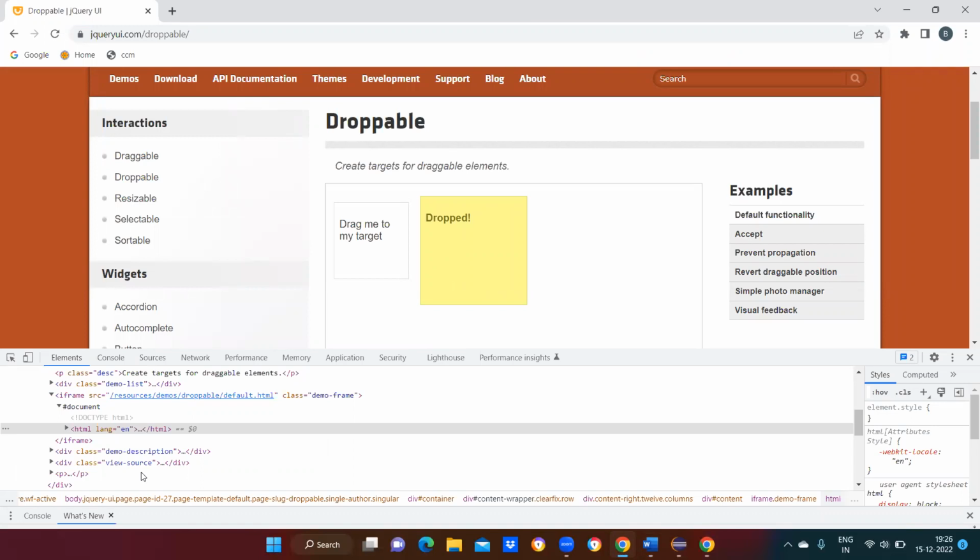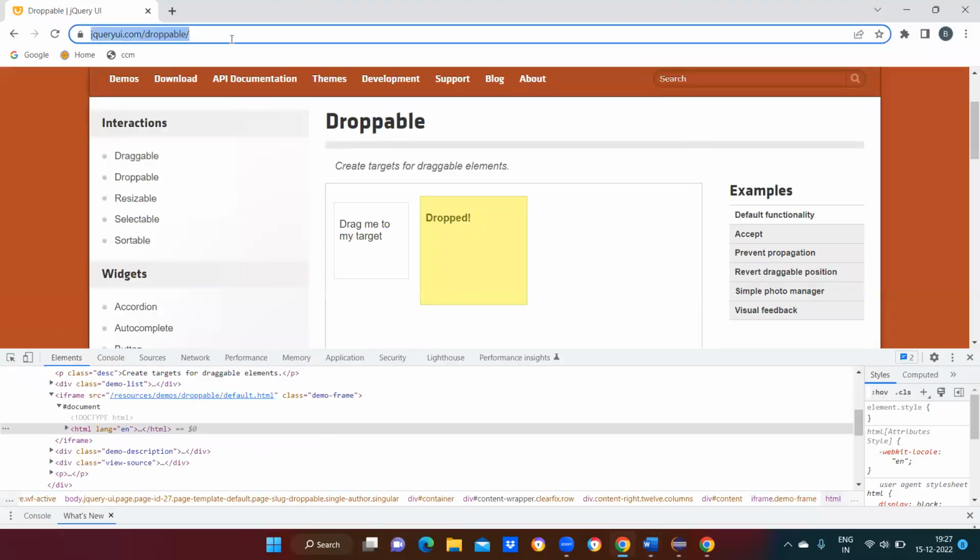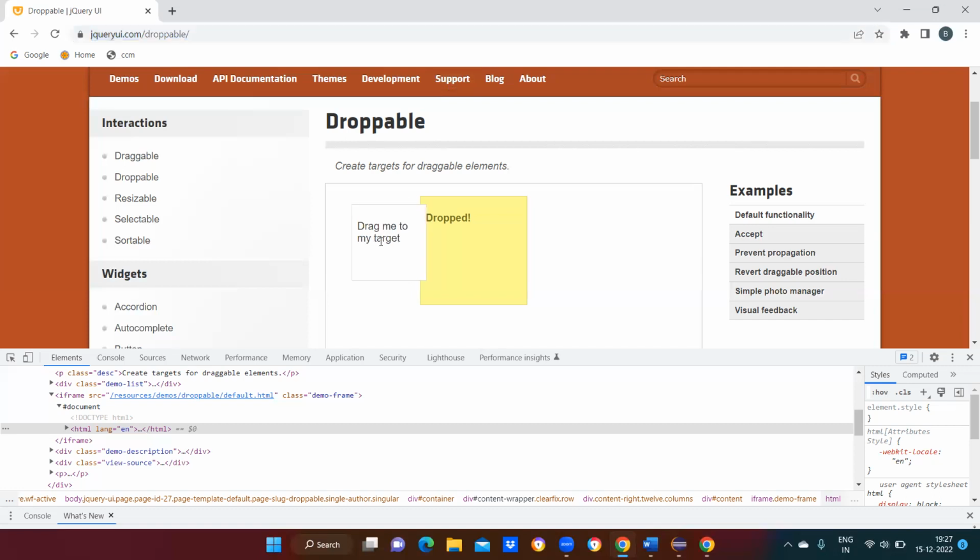First of all, I want to open the page. Under that, I want to capture that frame and move from window to frame. Under the frame, I want to capture these two elements, drag this element and place it here. This is the first part of your drag and drop.